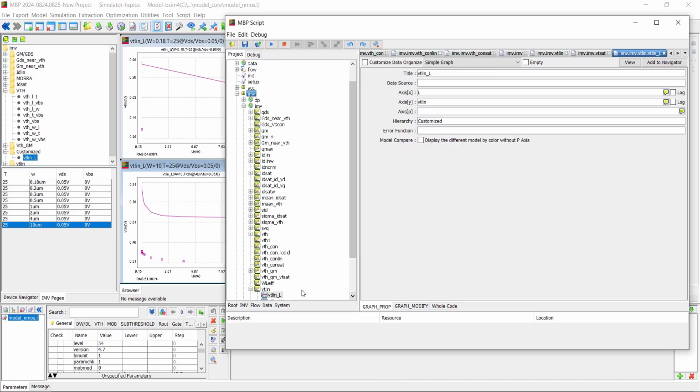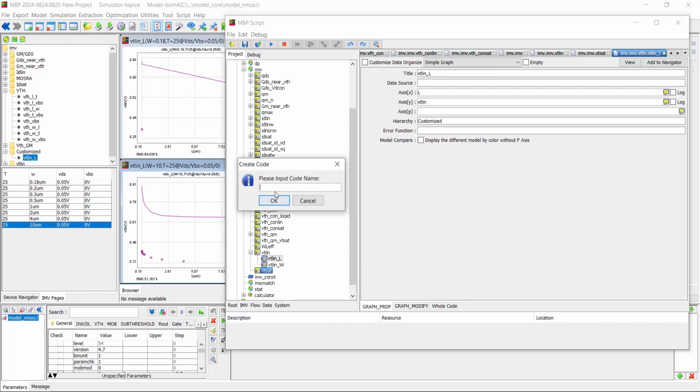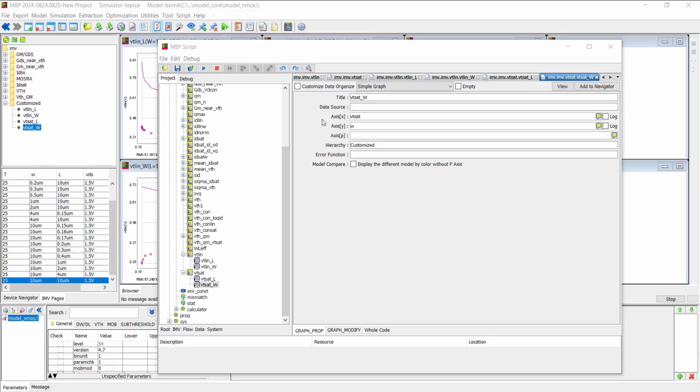It's already done. You can also add some plots for the VT set: VT set versus length and VT set versus width. We can use the same way to edit each graph.